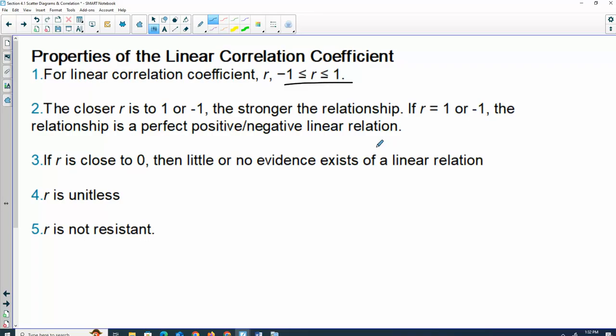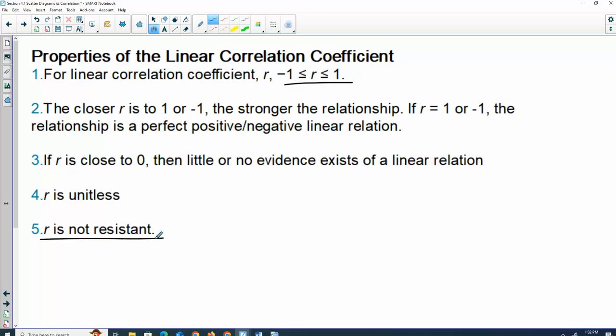So would closer to 0 be more scattered? Yes. Or more curvy, like a parabola? It could be either. So 0 could be a different shape. It doesn't tell us if there's a pattern of another sort, just whether it's a linear pattern. If it was over 0, it would mean it's at least increasing. So if it was like a cube, it's going up, and it would still be fairly close to 1.